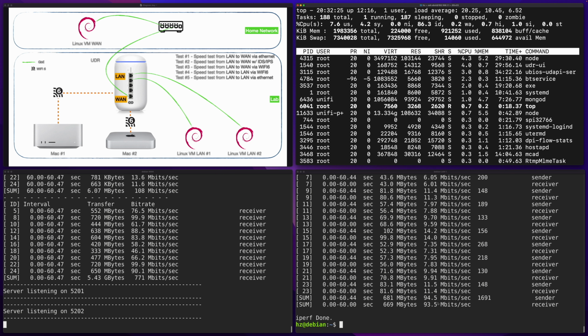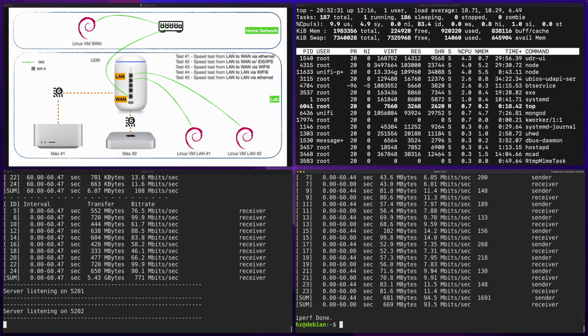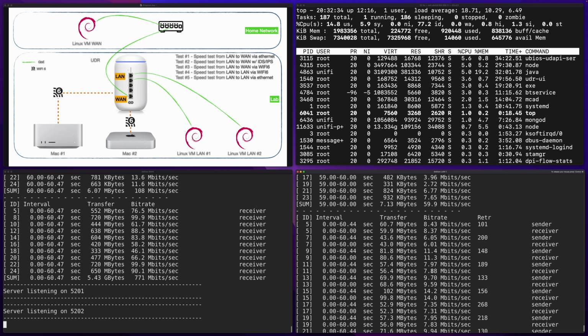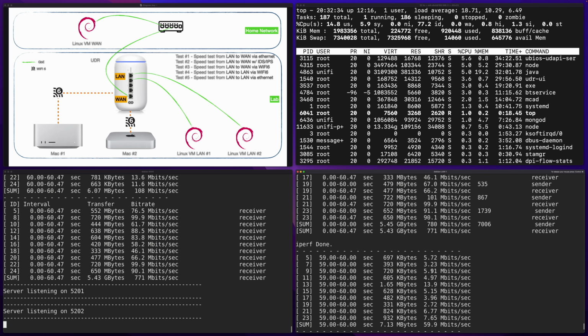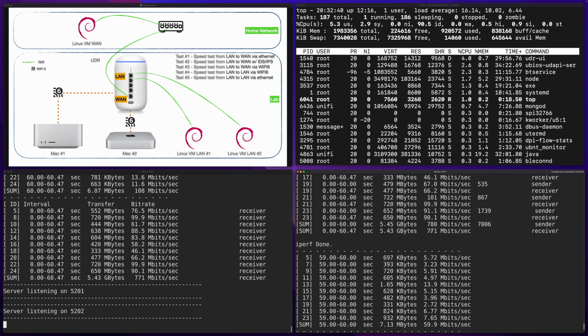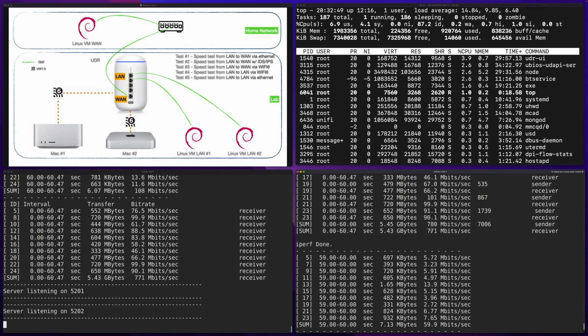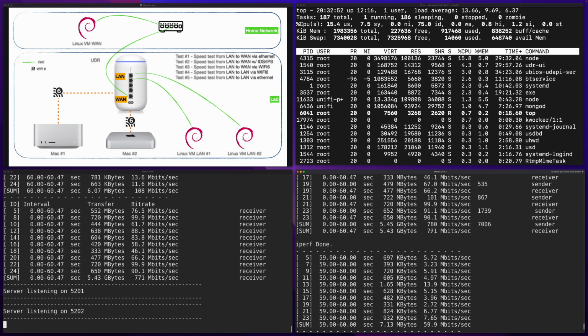Okay, now we get the result. So in one direction it's 93, 96 megabits. And for the other direction, let me scroll up a little bit. Yes, it's close to 800 megabits. That means in the real world, if you connect to the internet, there's no way for both directions you get the same high speed, let's say 800 megabits.